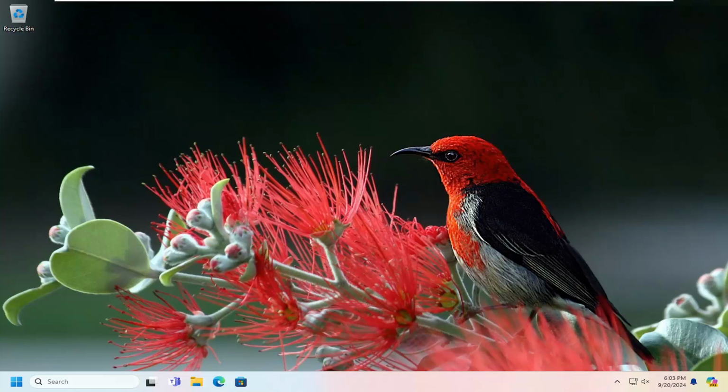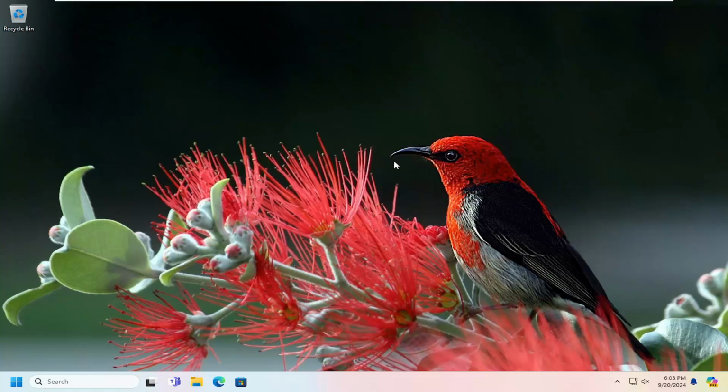In today's tutorial, I'm going to show you guys how to use the Windows Shift and S key shortcut in order to capture screenshots on your Windows 10 or Windows 11 computer. So this should hopefully be a pretty straightforward process here, guys. And without further ado, let's go ahead and jump right into it.